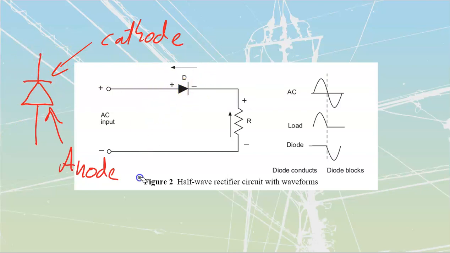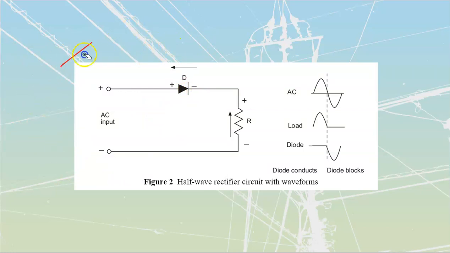All right, going into here, we've got an AC input that we're going to feed in, and we've got a load over there. It's just a simple resistive load right now. My AC is going to alternate. Right now, I have a positive here and a more negative point over there. Do I have a positive applied to the anode? Yes. Does my negative carry through to there? Absolutely yes. So this thing would have to be forward biased. As my AC is going positive like that, we are going to pass current through. My current is going to travel through the resistance over here and back out of the circuit. That's when my alternation is forward like that.